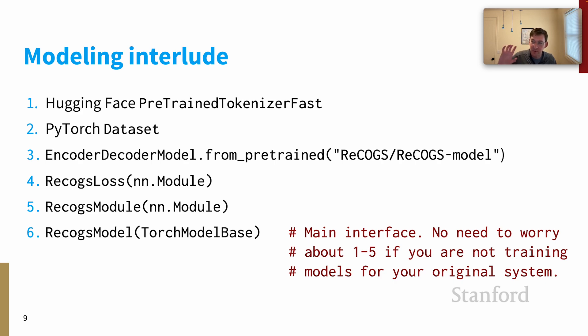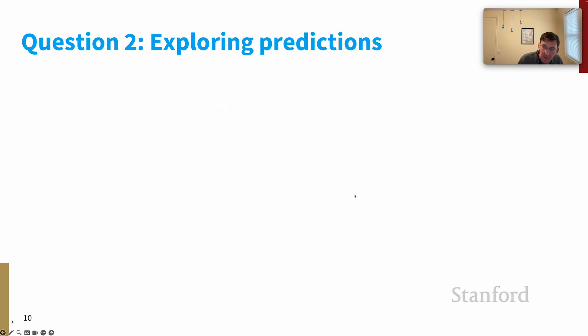If you're not doing that, if you're pursuing another avenue, then you can more or less ignore one through five and just focus on six and treat it as a simple interface for loading Zen's model and using it. But I'm hoping that some of you want to dig deeper into how this model is trained and maybe improve it. And in that case, steps one through five will be especially useful to you. So that's why they're all embedded in the notebook.